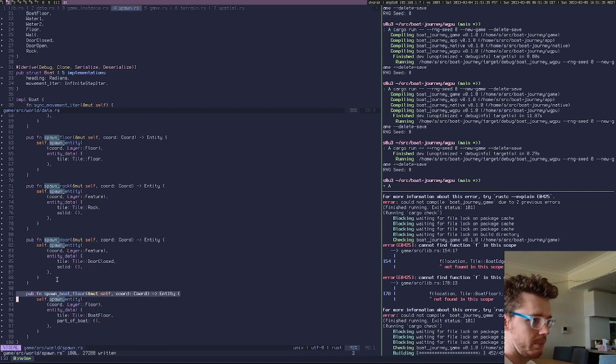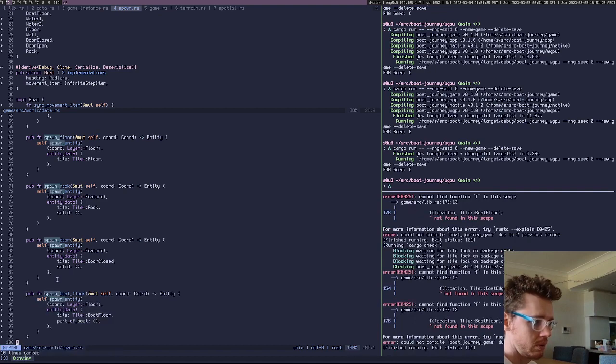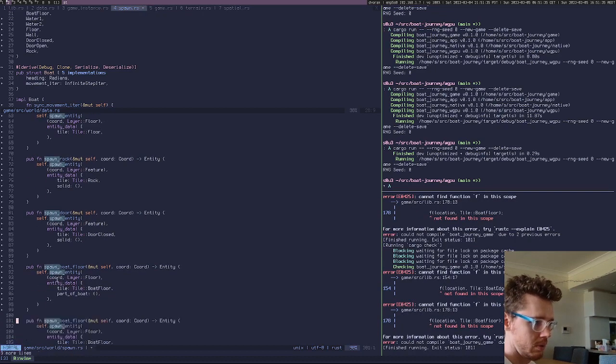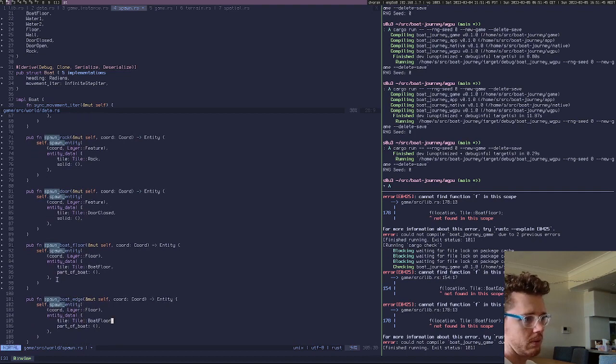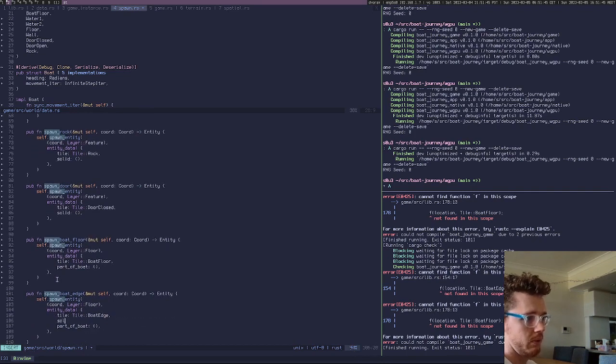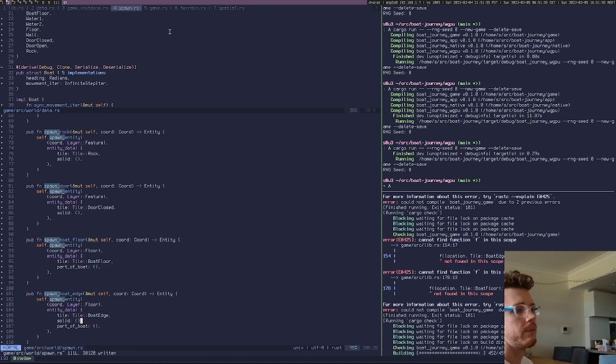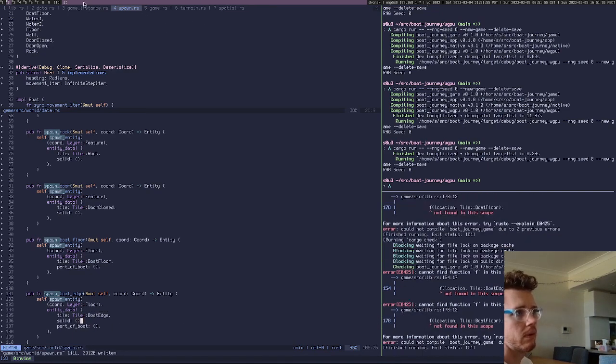There's also the boat wall, or edge, I guess we call it. Same deal, this tile is a boat edge, it's part of the boat, it's also solid. Cool.